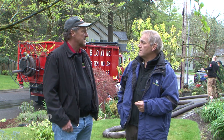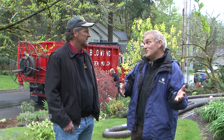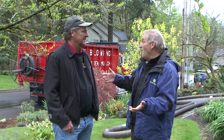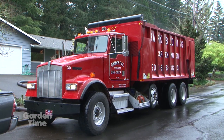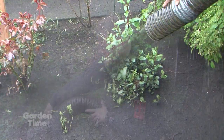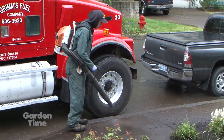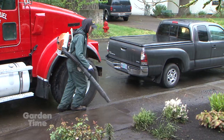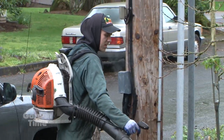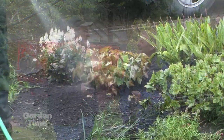That cooks out all those weed seeds and herbicide residuals. Roundup has a real short half-life — it breaks down naturally in 30 days, and at 140 to 160 degrees it breaks down even faster. All our compost is certified by the U.S. Composting Council to be weed free and free of pesticides and herbicide residuals. People can have it either delivered or come out and pick it up. They can choose to put it on by wheelbarrow — a lot of work — or have the team come out and blow it on, which is fantastic. It's a lot less work than the old shovel and rake method.